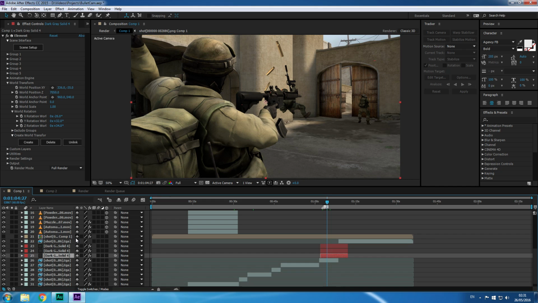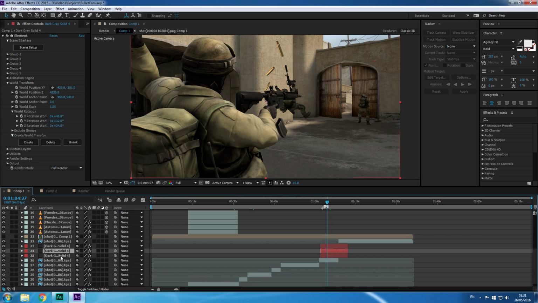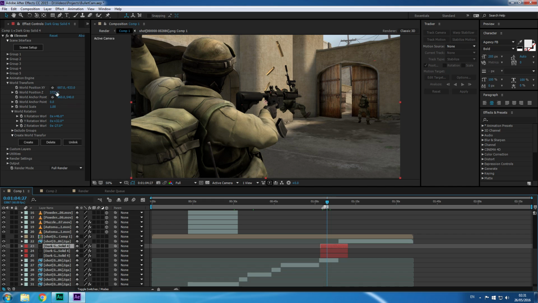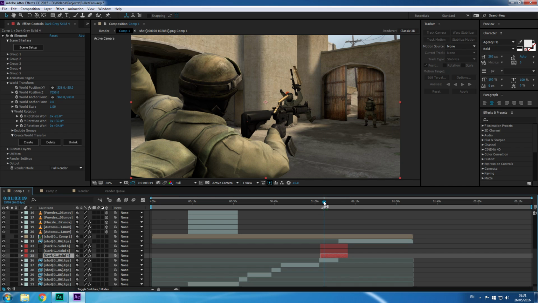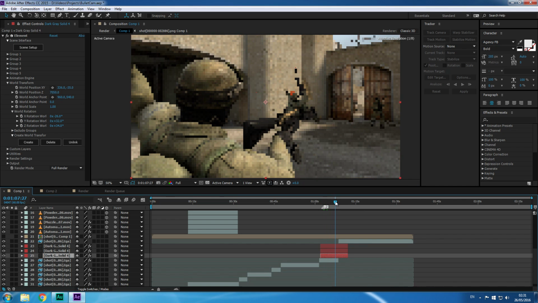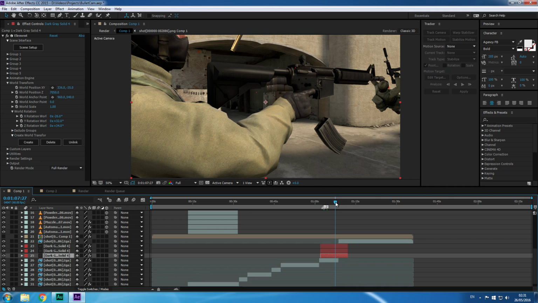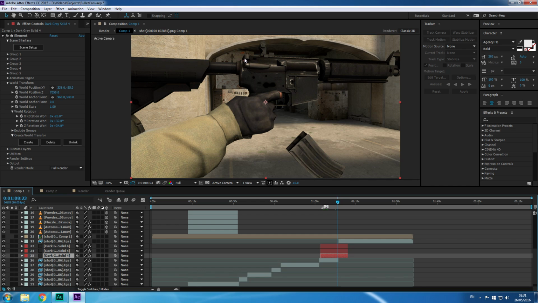Obviously, because they are Element 3D layers, you can't see the perspective of them if you just click on the layer. It doesn't show you those. But they're all modelled in 3D space. You can see the positions changing there. I can move one on, and you can see it moving about, moving forwards and backwards in Z space. So I got them positioned relative enough to the gun that as the camera flies past them, you can see them animate off with the gun, and you can see my track points here yet again on the surfaces that are closest to those.